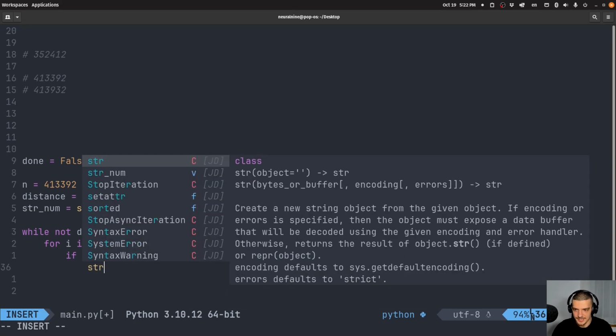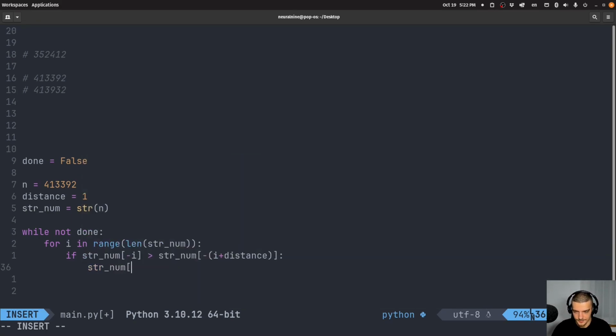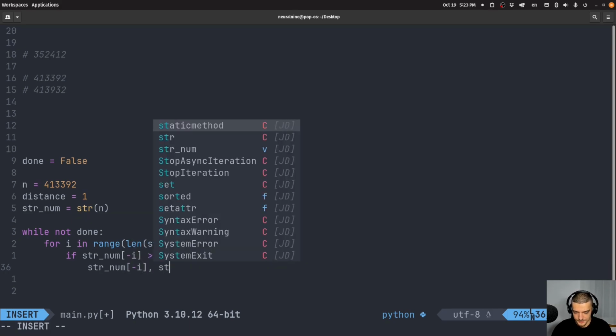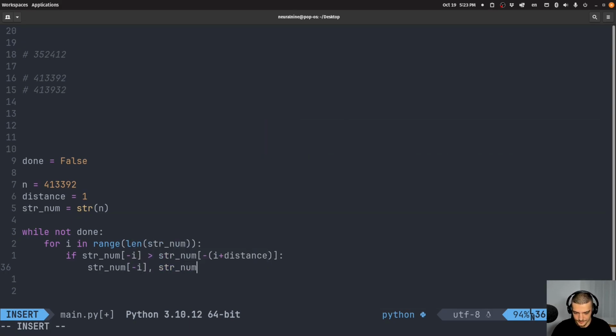Swap them. So string num negative i and string num negative i plus distance, basically the same thing but the other way around.